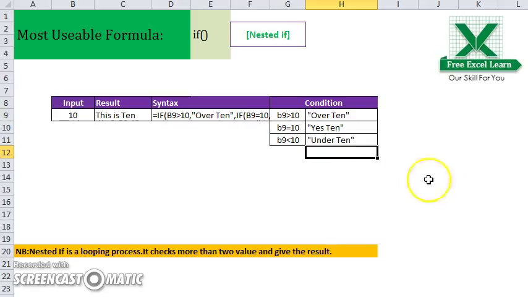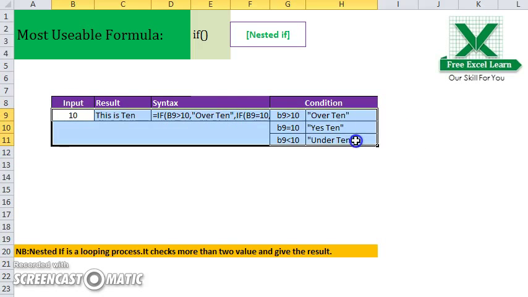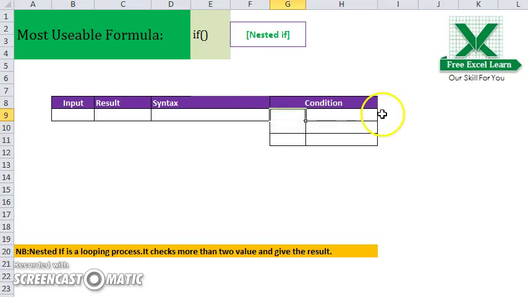Okay, now I am going to show you another example. I just deleted it. I will give it to you when I share this file, but for my temporary work I deleted this. I write down a condition here. Suppose you are a teacher and you have so many students, and you want to grade them on their marks.